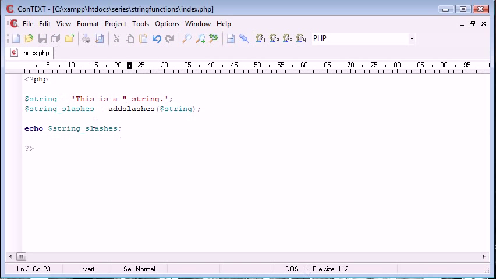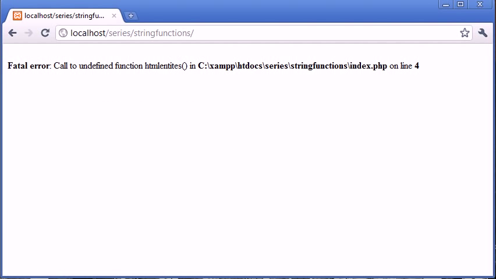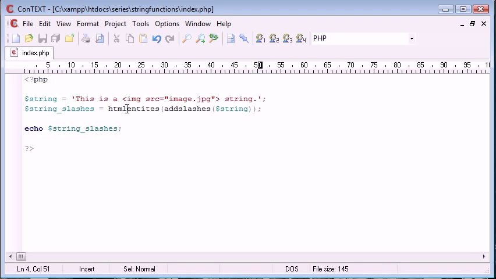So for that, you would use the HTML entities function if you wanted to remove the, you know, the HTML code as a whole. So let's go back to that actually, and we'll use the HTML entities function in here, and let's go ahead and refresh. Okay, sorry.